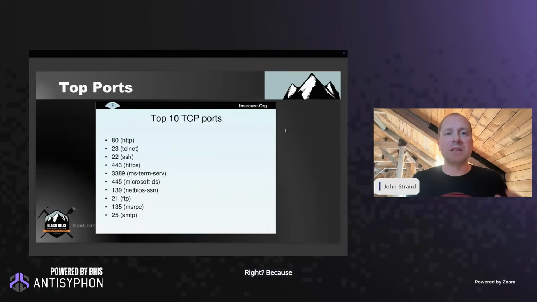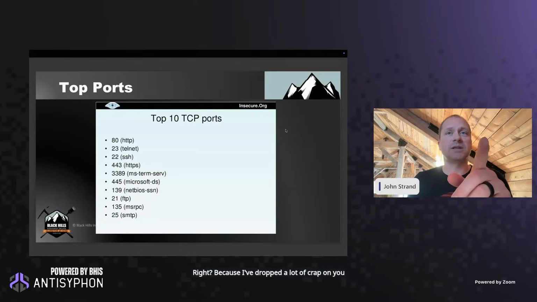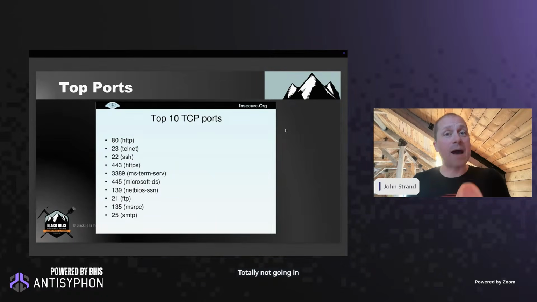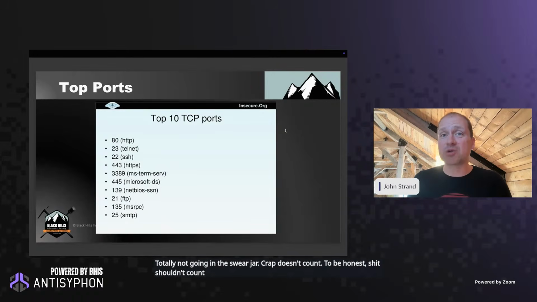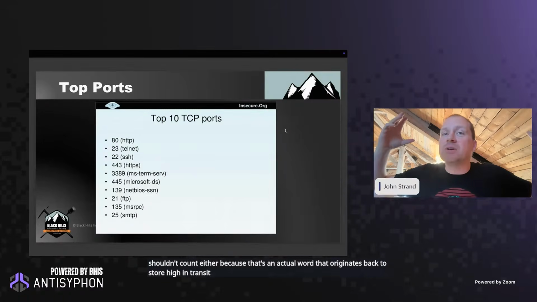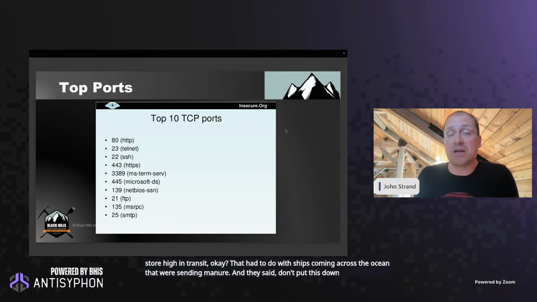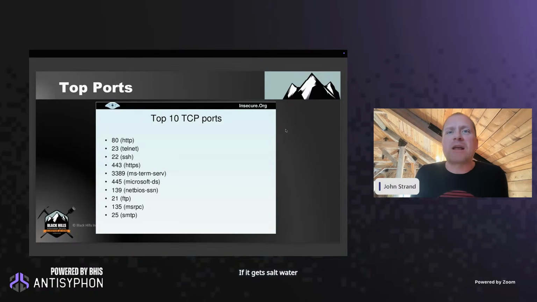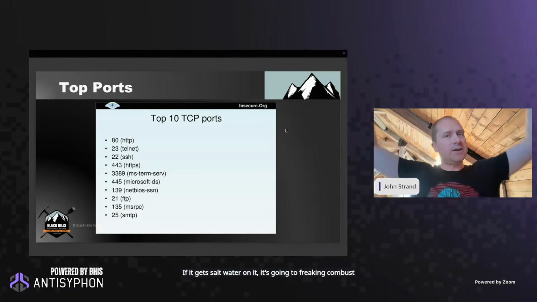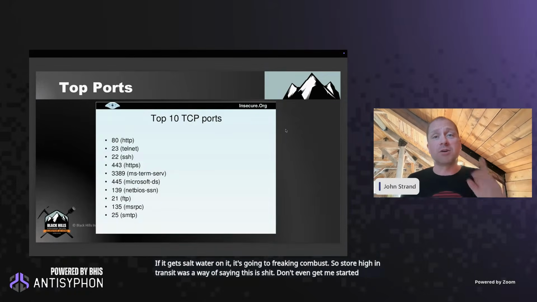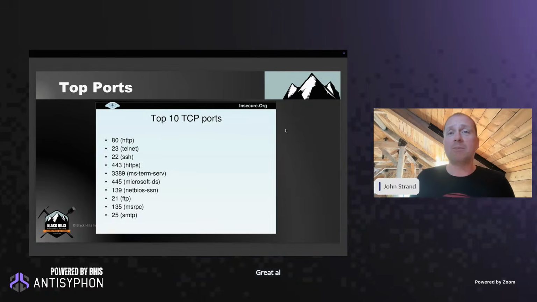Because I've dropped a lot of crap on you, which, by the way, totally not going in the swear jar, okay? Totally not going in the swear jar. Crap doesn't count. To be honest, shit shouldn't count either, because that's an actual word that originates back to store high in transit, okay? That had to do with ships coming across the ocean that were sending manure, and they said, don't put this down in the bottom of the ship, because if it gets salt water on it, it's going to freaking combust. So store high in transit was a way of saying this is shit. Don't even get me started on For Unlawful Carnal Knowledge. Great album. Great album by Van Halen, but we aren't going to get into what that one is.